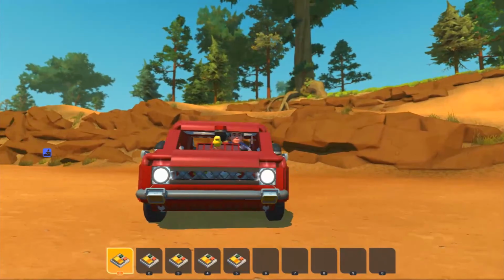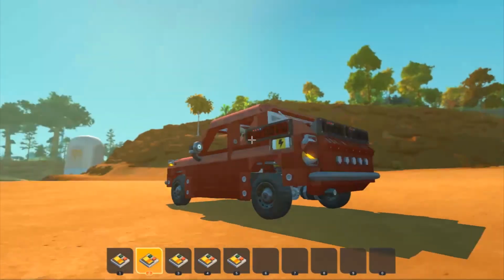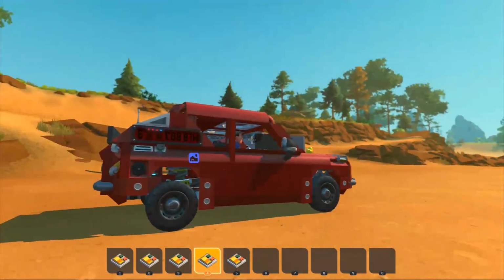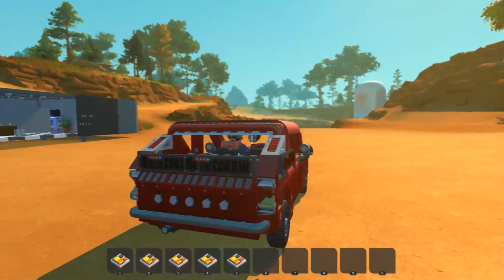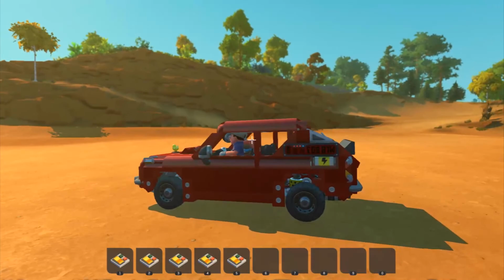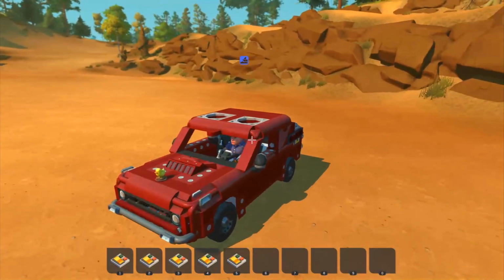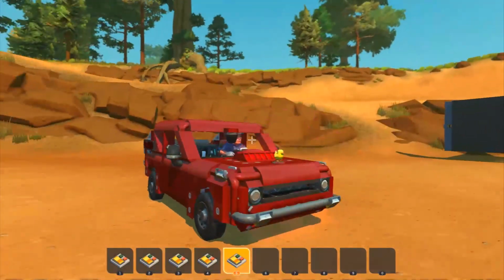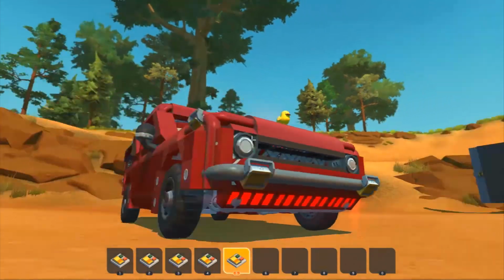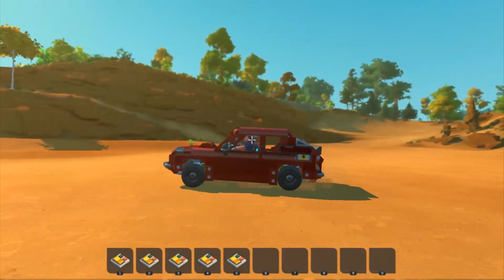Apparently it handles perfectly. Headlights, taillights, left signal, right signal, radio, the back. I like how you put them there so the antennas go up like they're actual. That's great. And lights. I remember being able to put Christmas lights on the car, but for that. Anyways, how's it handle? Front wheel drive.